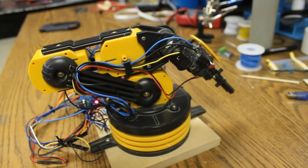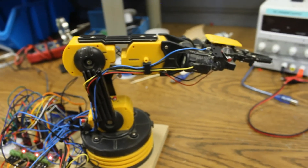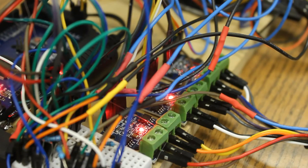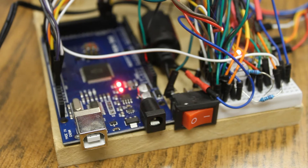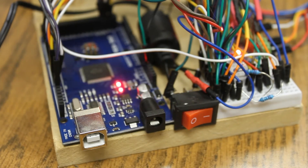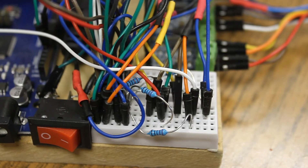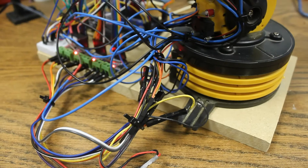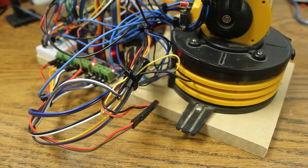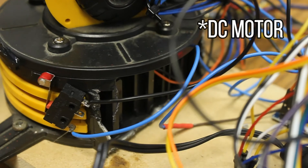To use this I am using the Arduino Mega just due to the amount of pins — I was starting with an Arduino Uno but ran out of space. I have three motor controllers; each motor controller can control one stepper motor or two DC motors. I have the on switch here and this is running off a five-volt power supply that powers the Arduino Mega and all of the stepper motors. I use a lot of jumper cables for connecting to the power supply, the stepper motors, and the Arduino.